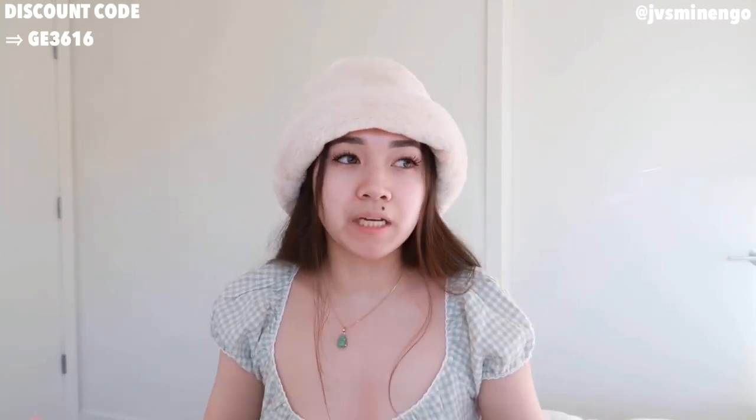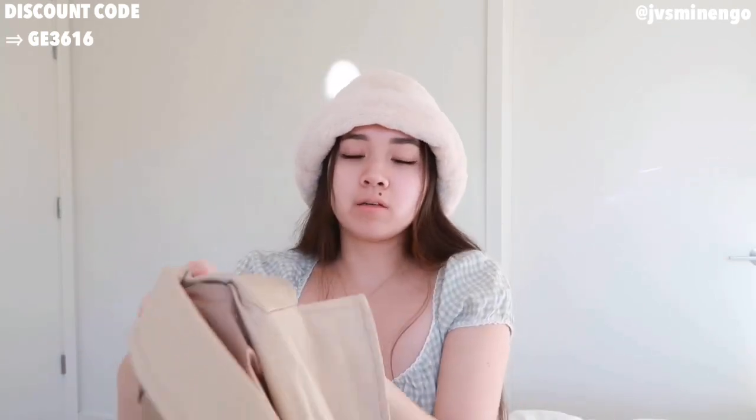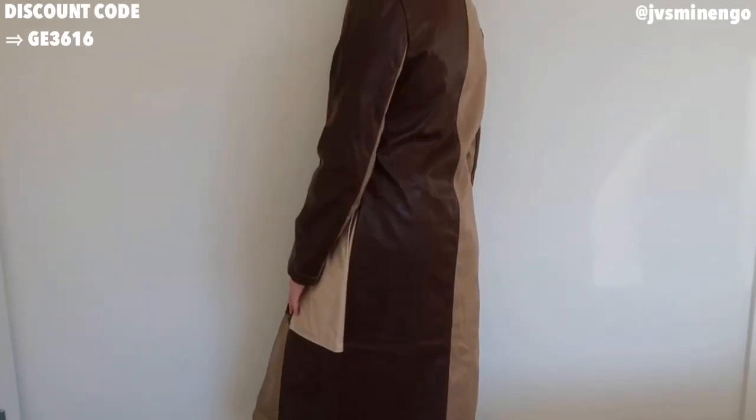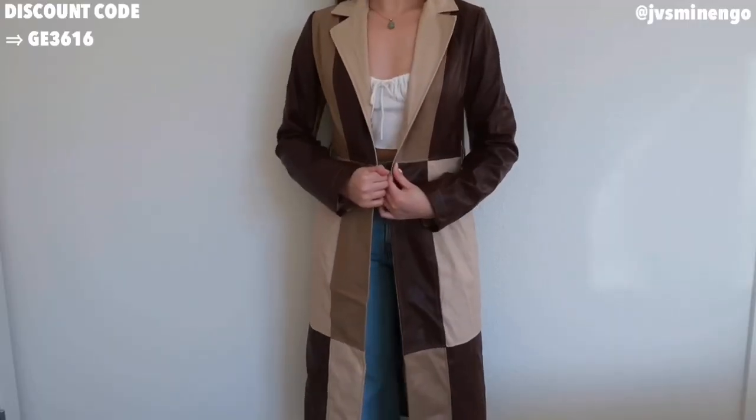One of my favorite pieces is a leather blazer coat. If you've watched my last few hauls, you know I've been obsessed with blazers and coats — they really elevate your outfit for winter. This one is a really cute brown and tan color block. Some people think color block is out of style, but I still think it's super cute. The color block isn't too overwhelming — just some patches. I got this in a size extra small. My only issue is it didn't seem to come with a belt, but it still looks really cute without it. It fits perfectly and is so soft.